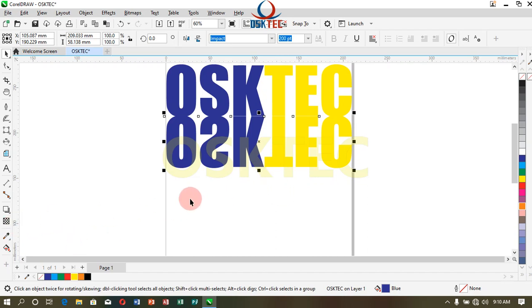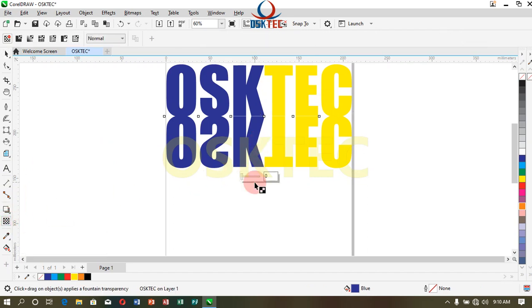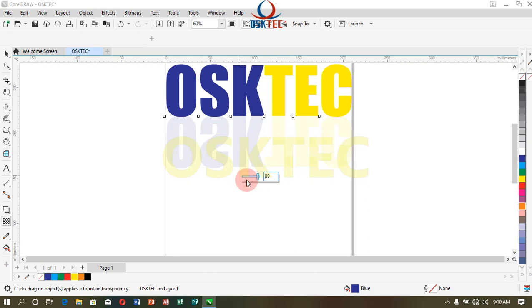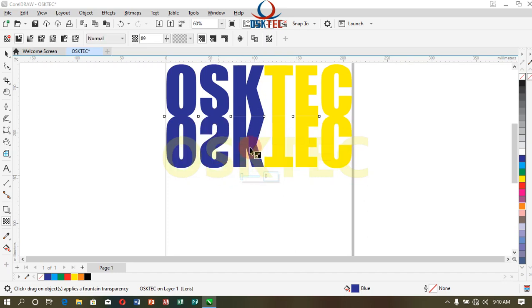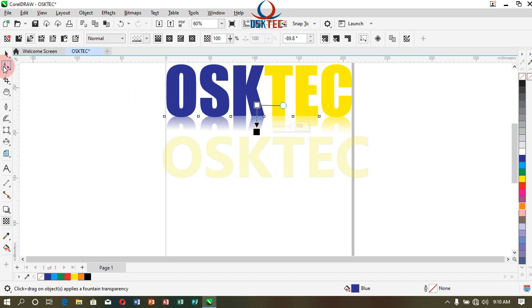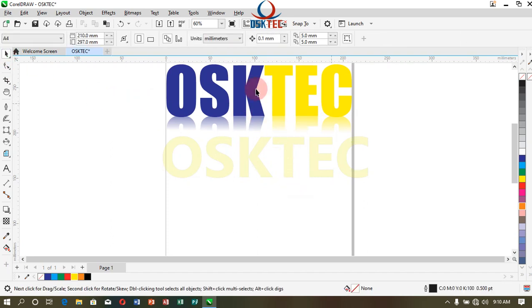Right now, for it to be in a reflection way, I have to use this transparent tool. Now you see, if I use this one, see what is happening. So instead of this, I will use it manually. Start off from here and do something like this. Now it has a reflection.